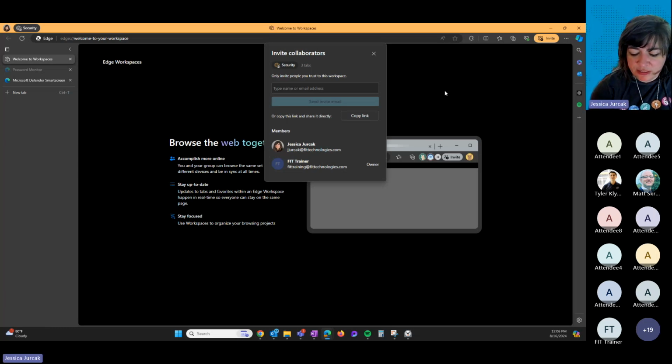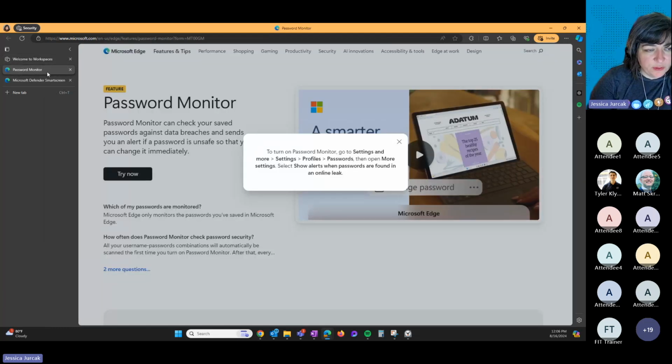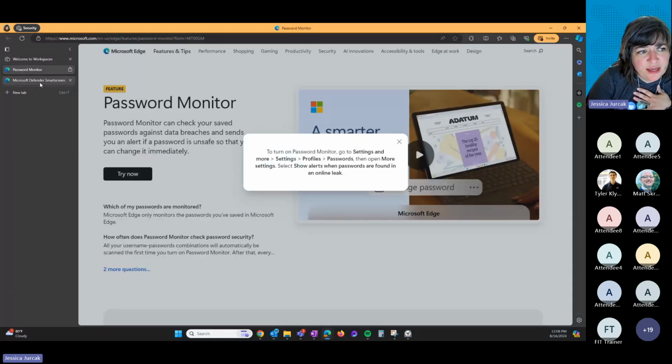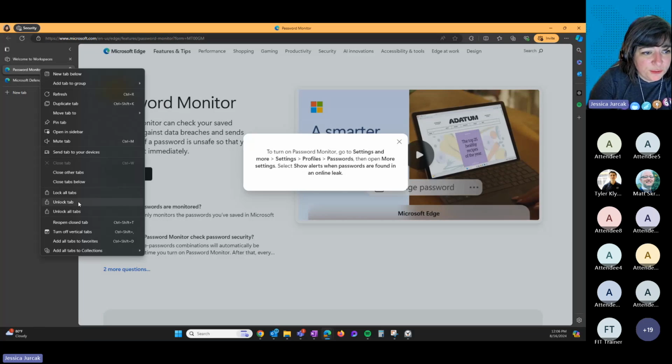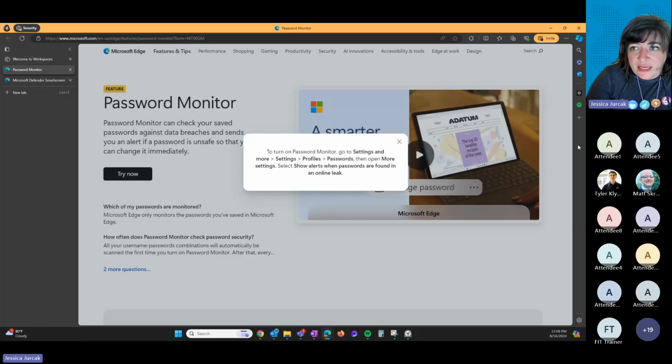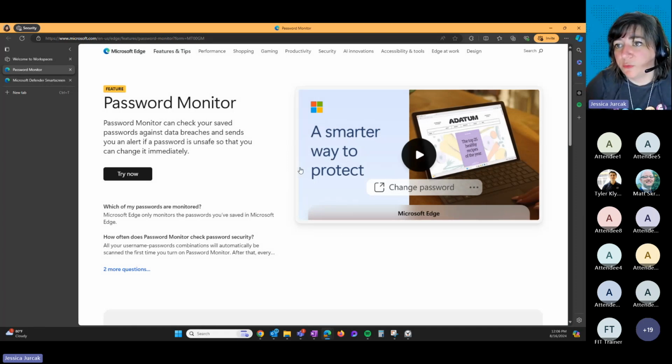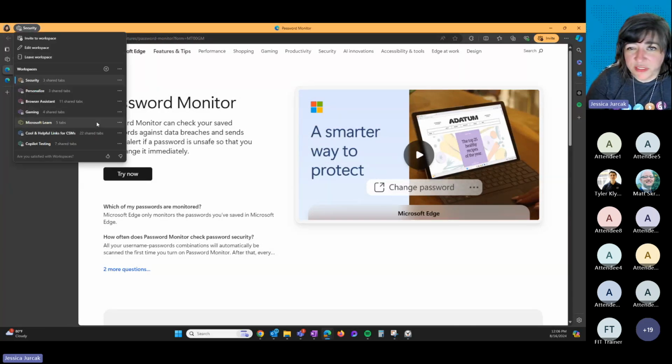When you do this, you can make it so that you lock some of these. If I wanted to lock this, to make sure that no one can close this tab, I can go ahead and do that, as well as unlock it too. I can add as many people as I'd like, and you can also manage whoever you've shared it with as well. You can create these for as many or as few as you want.